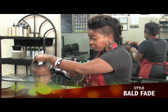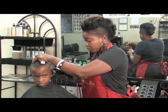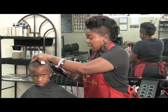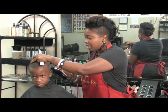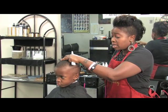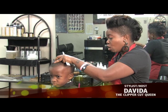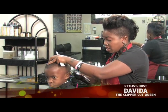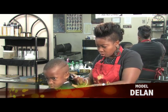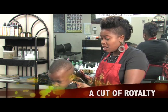Now keep in mind, this is a bald fade and it's also a high fade. In the military, they call this high and tight. But he's not going to have as much hair on the top as sometimes they do in the military. It's going to be very close on top as well, because once again, we have to blend in naturally all of those areas that are uneven. So with Dylan, we're going all the way around his head and we're making him comfortable.